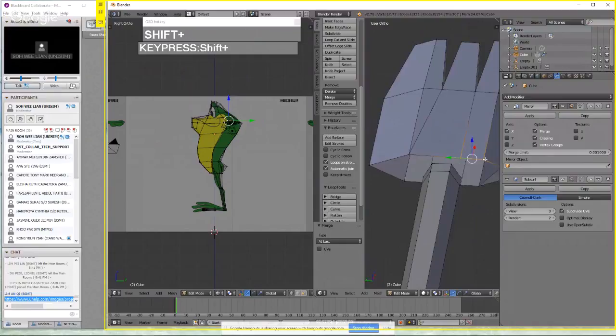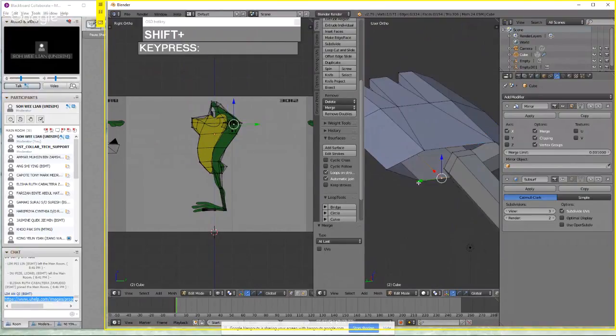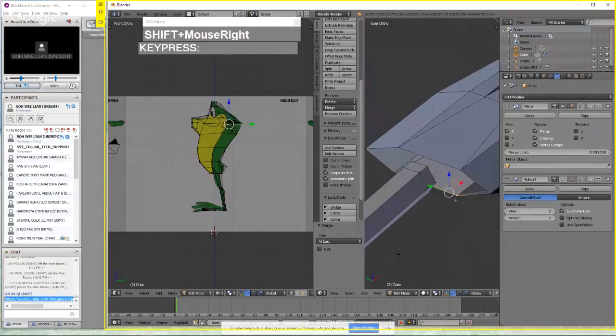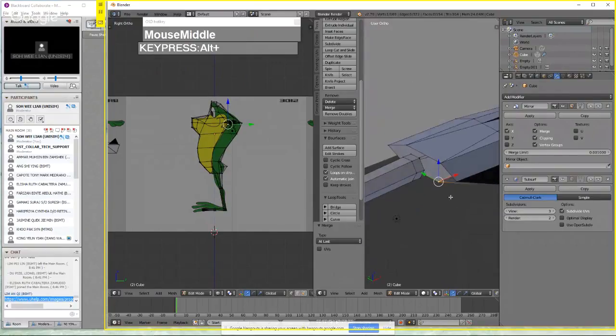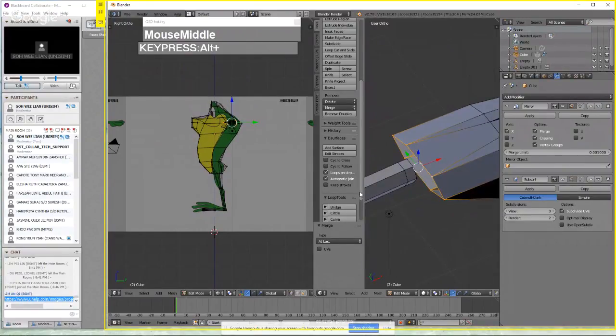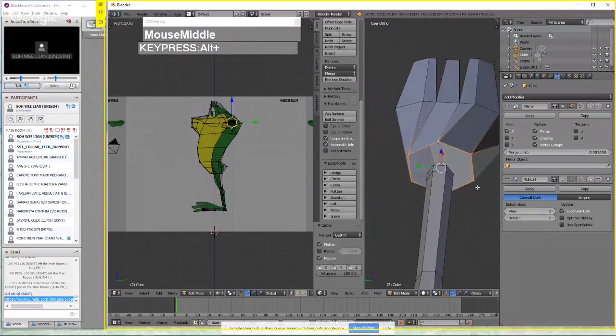And these two, Alt-M, merge to the last vertex. Then I'm going to repeat at the bottom, Alt-M, last vertex, and so on. Alt-M, and then merge at the last vertex. And we can select this open hole here, and we can apply the circle again in Loop Tools to make it into this circular shape.